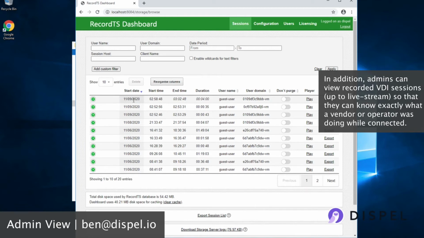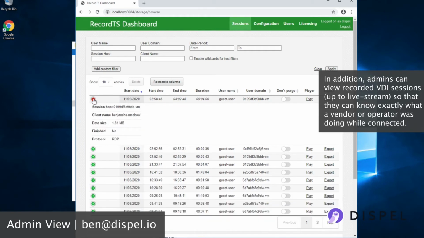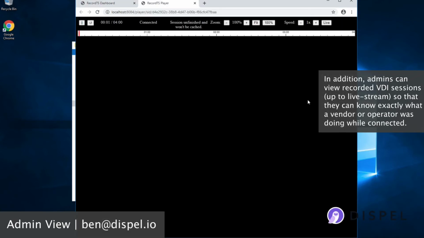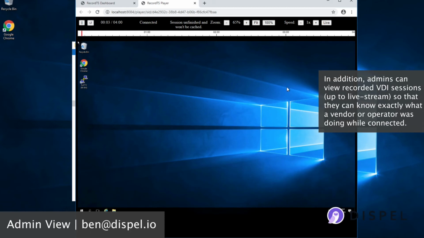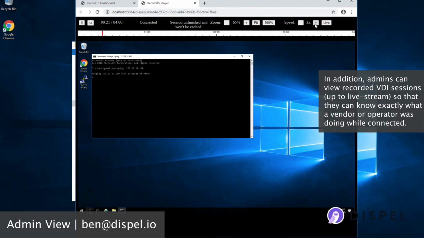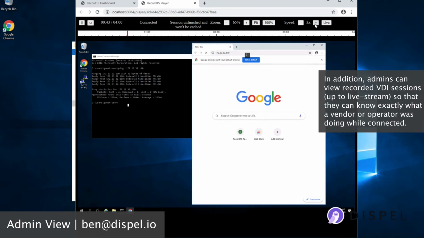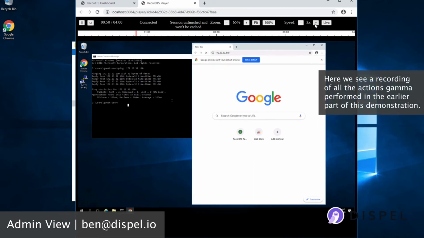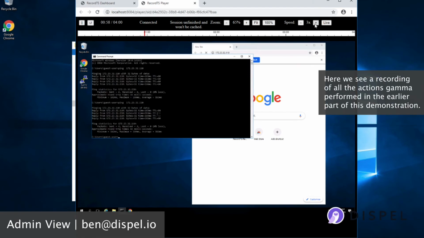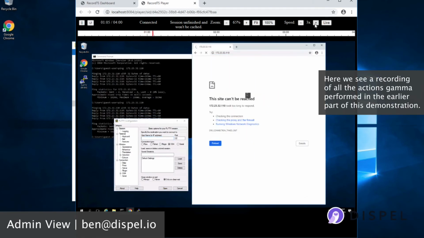All VDI sessions are recorded and may be viewed by admins. In this case, we can see a recording of all the actions POC Gamma took while on their virtual desktop earlier in this demonstration.